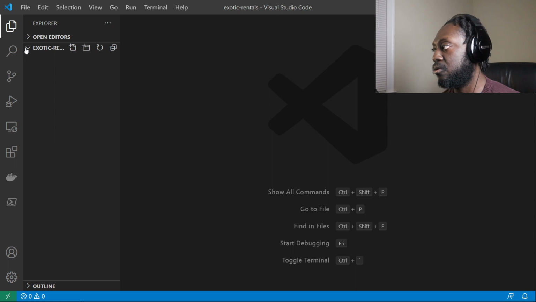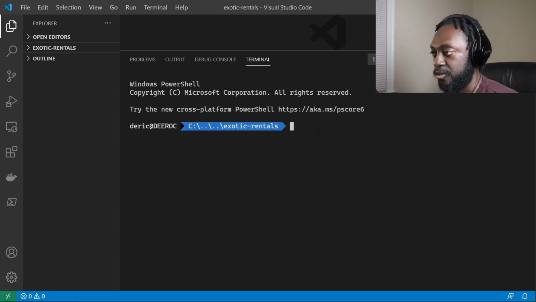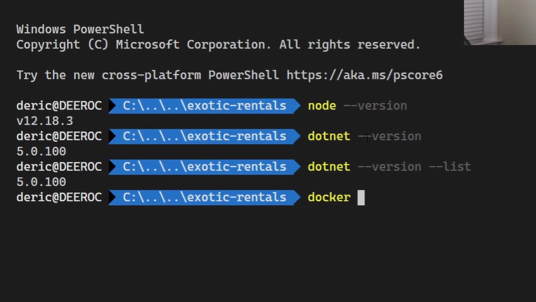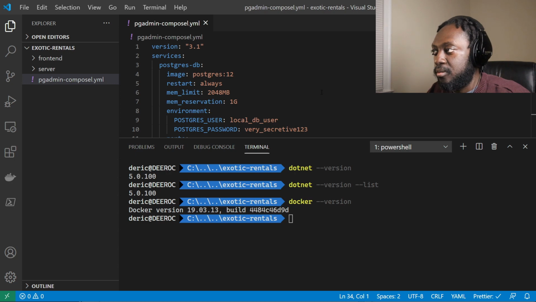First thing I want to do is check on a few items, so I'm going to bring up the terminal for VS Code. First, we want to make sure that all the items we installed are actually here.